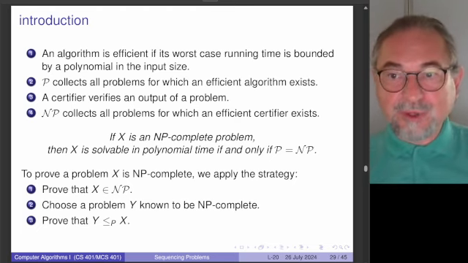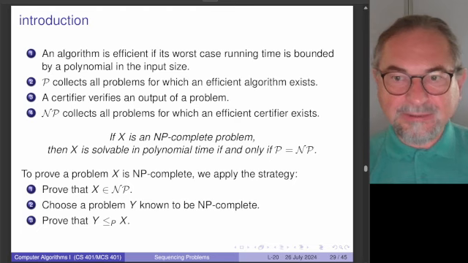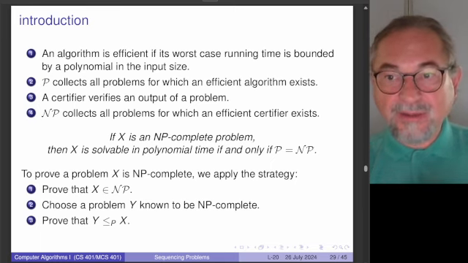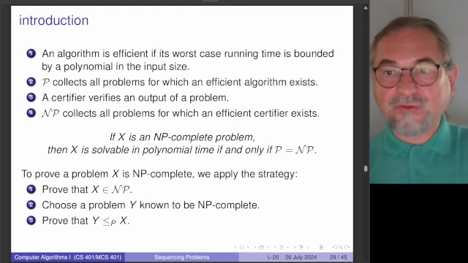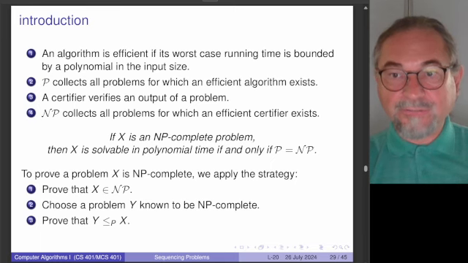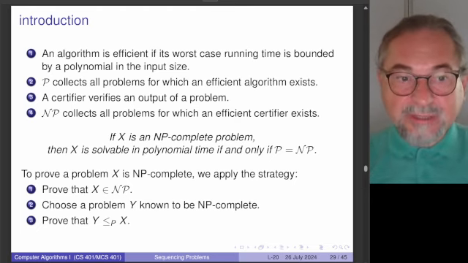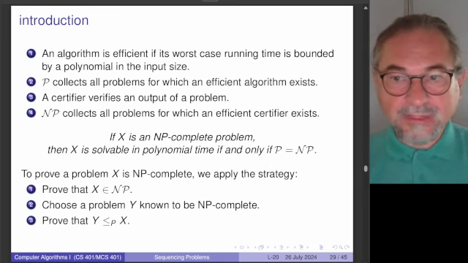the most important problems of those types are called NP-complete. Because if we would have an efficient algorithm for NP-complete problems, there wouldn't be any difference between having an efficient certifier and having an efficient algorithm. So of all the hard problems for which we can still verify in polynomial time, the NP-complete problems are somehow the most important ones.